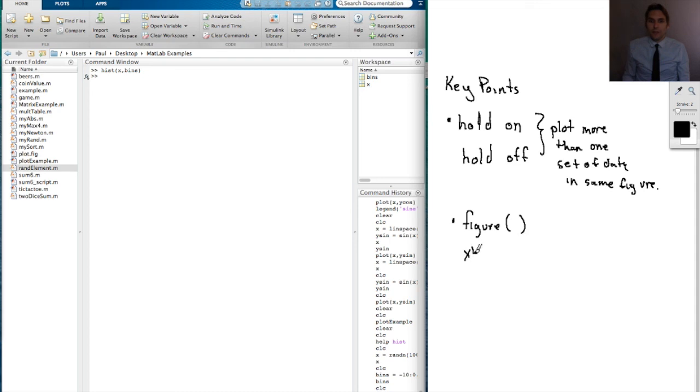We saw that the xlabel command would give the X axis a label, whatever you put inside here in single quotes. ylabel, same thing. And the title command, you can give your plot a title by placing whatever you want the title to be in single quotes in these parentheses.